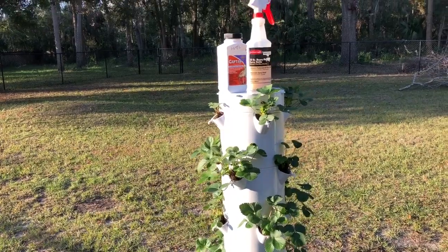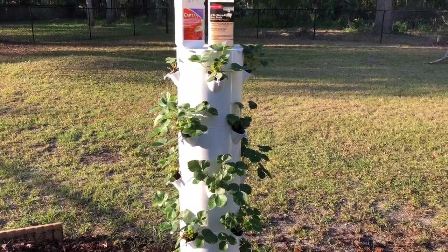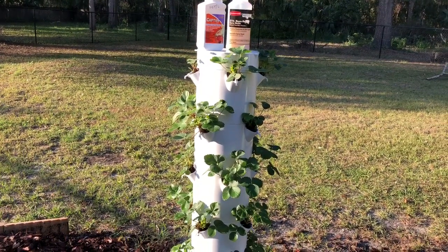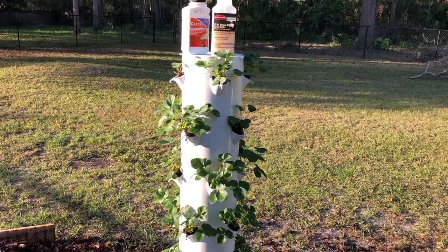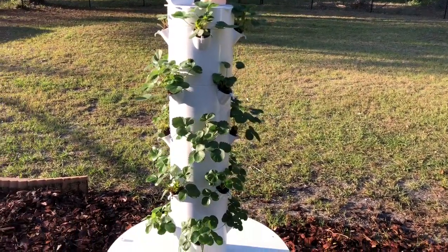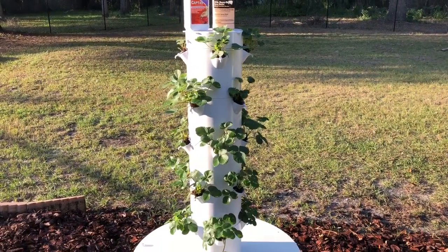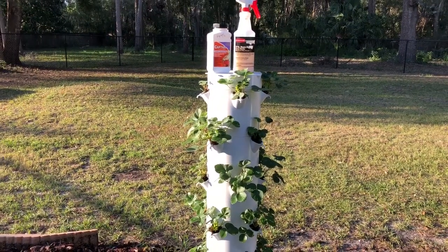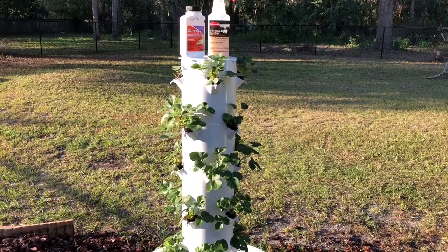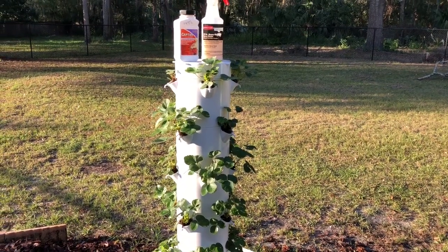I know some of you are like, 'Oh my gosh, she's using something that's not organic.' Well, I went ahead and cut off all of the fruit. There were about 50 flowers on these 20 strawberry plants — probably more like 100 flowers total, so I had about 100 strawberries growing. And I cut them all off. I know, shocker, it was hard. But the reason why is I want to spray with Captain one more time — this will be the second time — and give these plants just the best possible start. Once they're nice and big and healthy and strong, they've really got their own immune system going. But when you first start them, they're a little bit vulnerable. So using a powerful fungicide that's not organic is an option, but remove all the fruit because you don't want to eat that fruit.